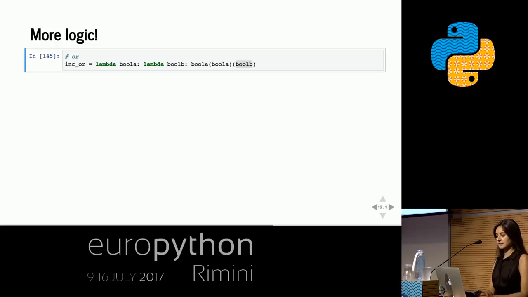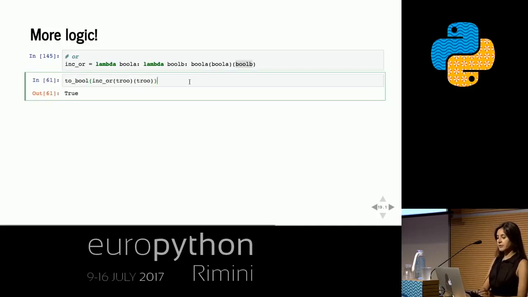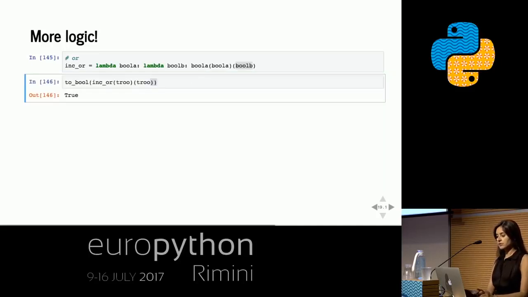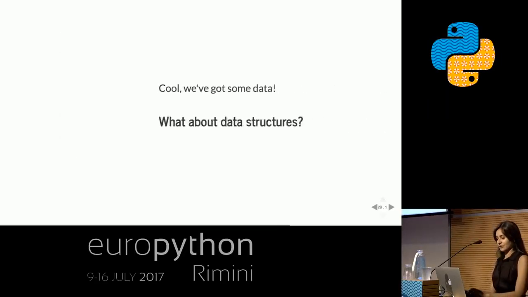Okay, let's see what happens. So I should be able to get true for this, and true for this, and this should be false. And this should be true, right? Yay! Only one person thinks this is cool, so if you don't understand why it's cool, you can go talk to him later. This was just more examples.